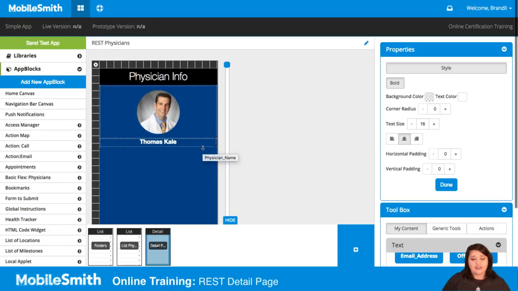Unlike the detail views in our Flex app blocks where you actually have an option to be able to click through and see how everything looks, you don't have that in REST. It only pulls in the sample item that you have chosen. So make sure that you accommodate for the space that's needed for names or information. If the item is mapped as long text with HTML, just keep in mind that that will adjust its size on the screen on its own, but ensure that you don't have any fields that are touching or overlapping, because then that information will just overlap on top of the other fields.